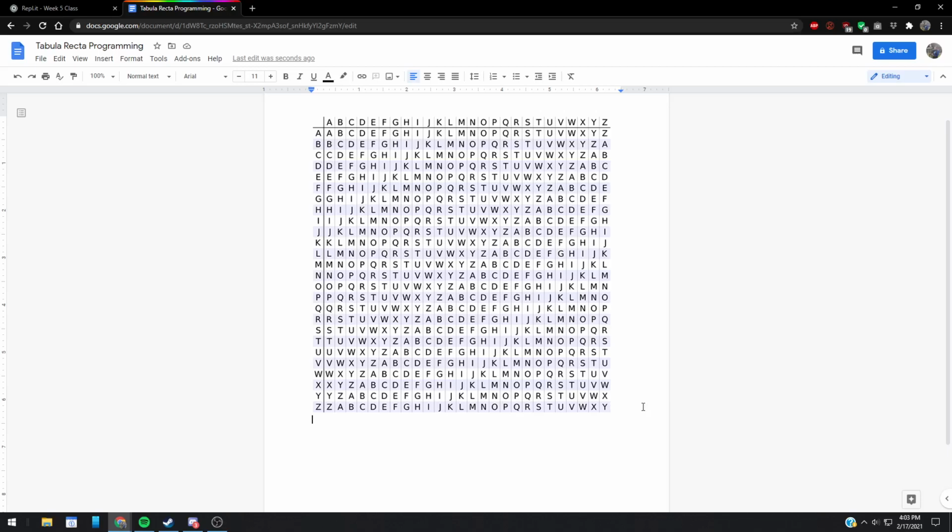The next cipher on our list is the Vigenere cipher, or the Tabula Recta. This is a very old cipher, but the funny thing is that it is the first one we are doing in this class that is a polyalphabetic cipher. Polyalphabetic simply means it has multiple alphabets. It's not just shifting around the letters.